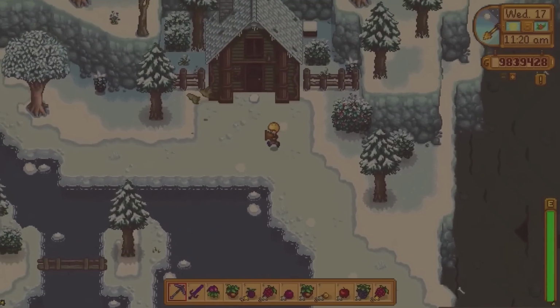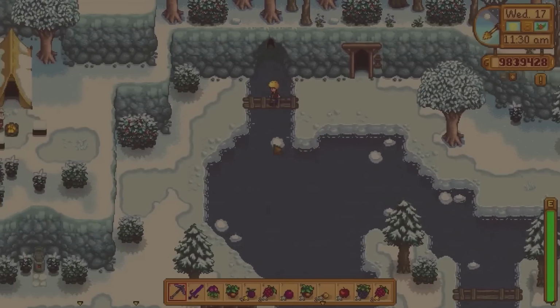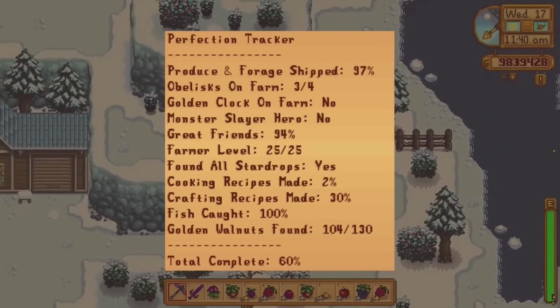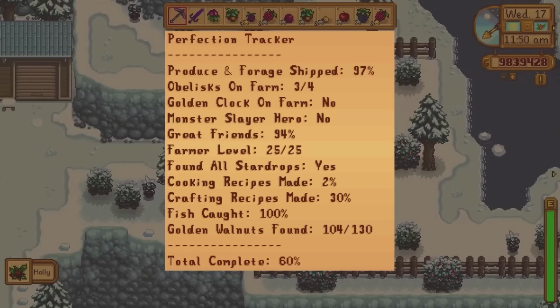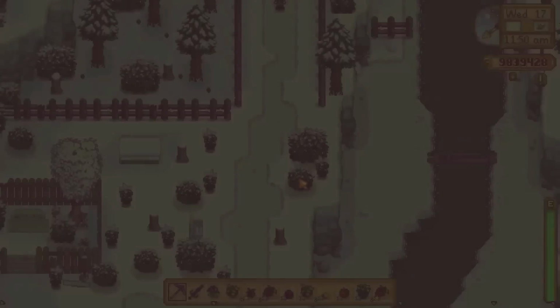So, after everything we have done, there is still one more question I feel I need to answer. How close did we get to achieving perfection during those 100 days? 60%. You know what? I think that's a pretty good result for playing 100 days. It goes without saying, though, that playing on easy mode is what made that result possible. There's probably people out there who could get to 70 or 80%, or maybe even 90% if they played on easy mode too. This whole thing was a lot of fun.